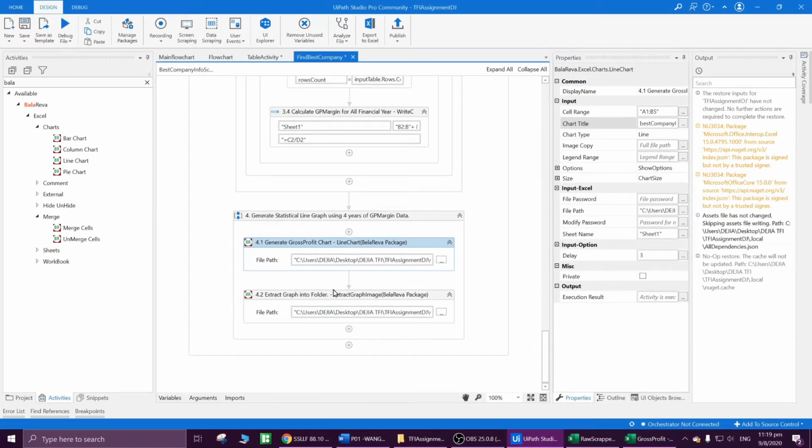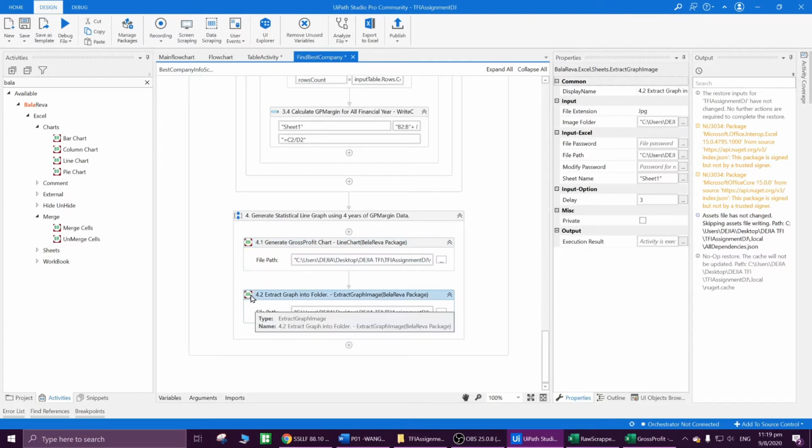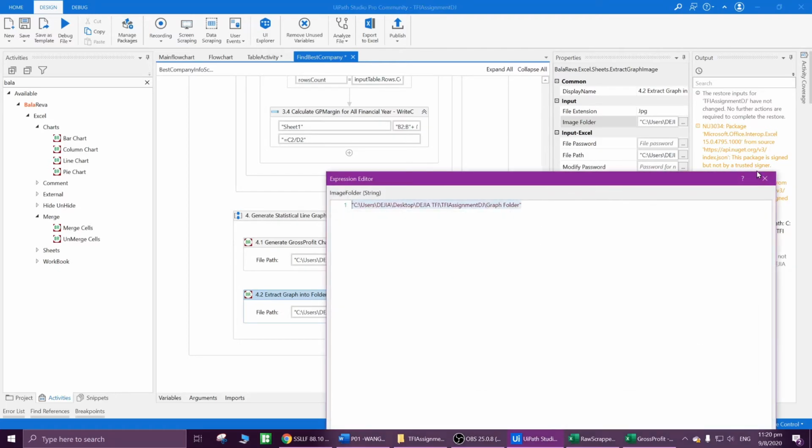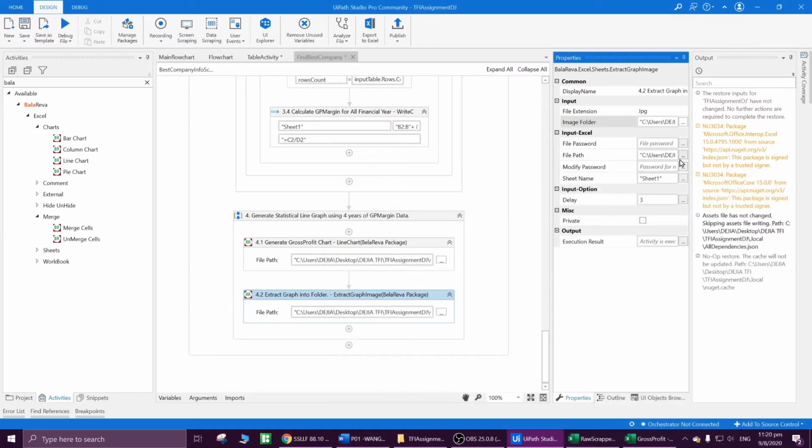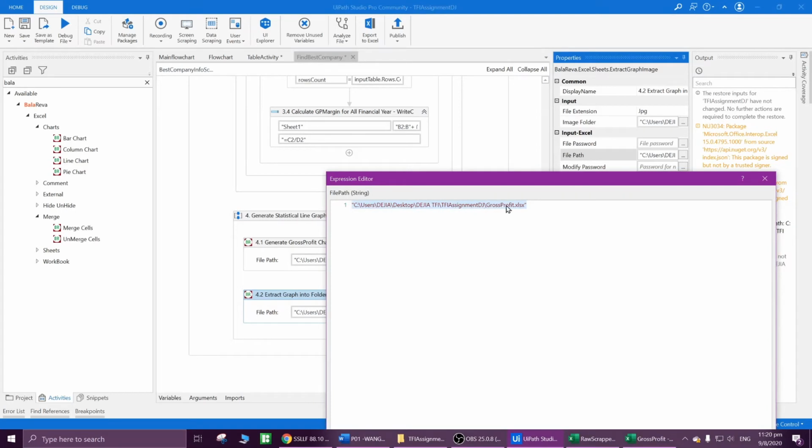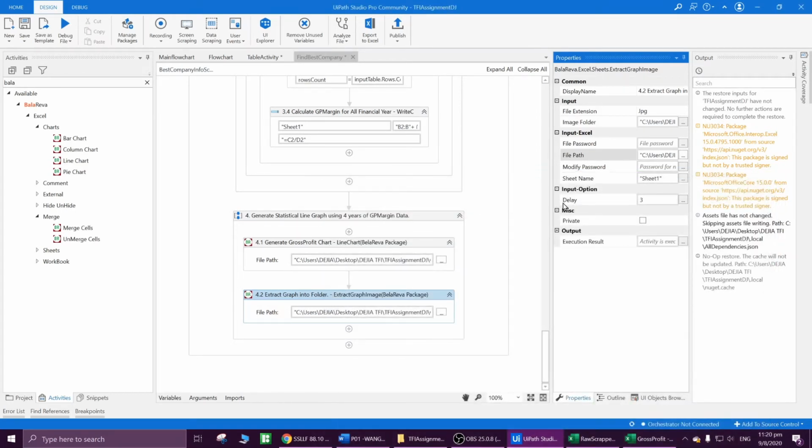But this is not enough. In order for the graph to actually exist as a JPEG, as an image file, I have to use the activity called extract graph image. And this is also very direct. I just type in the directory name, then the Excel file directory path, then give a sheet name, telling them which sheet, which is usually sheet 1.